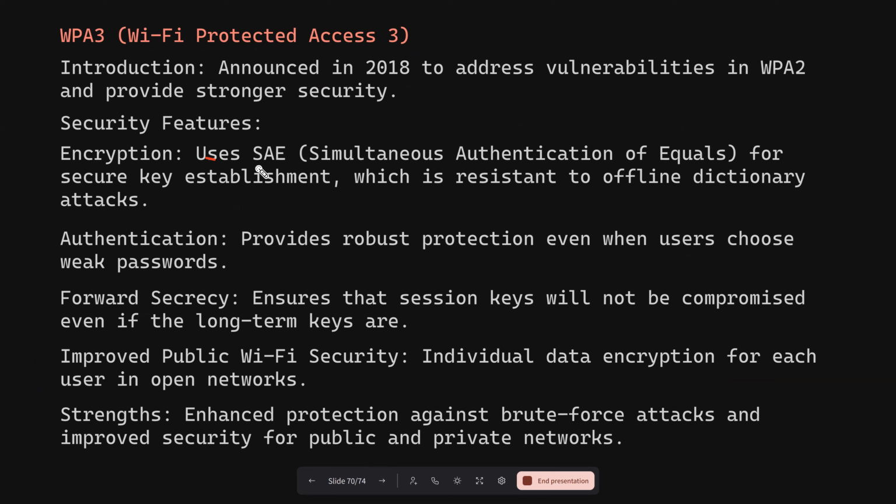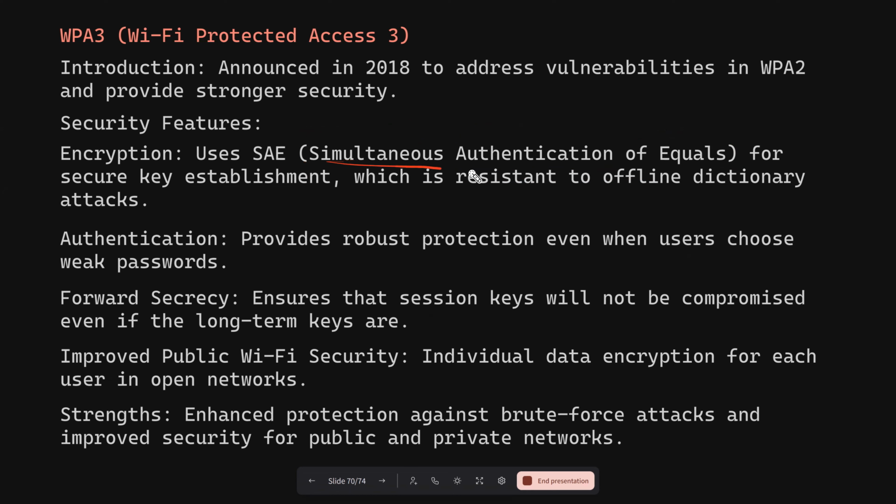Encryption, it is using SAE. Again, I don't know the details of this encryption. If you go and read about these types of protocols, you may get some 50-60 pages on how this works behind the scenes. As for encryption, we know that you have a private key and public key, you can lock and unlock, but behind the scenes they have some lengthy algorithm and mechanism for how they encrypt and how it can get decrypted.